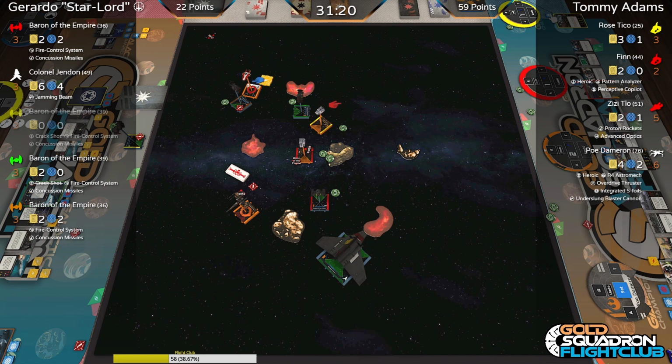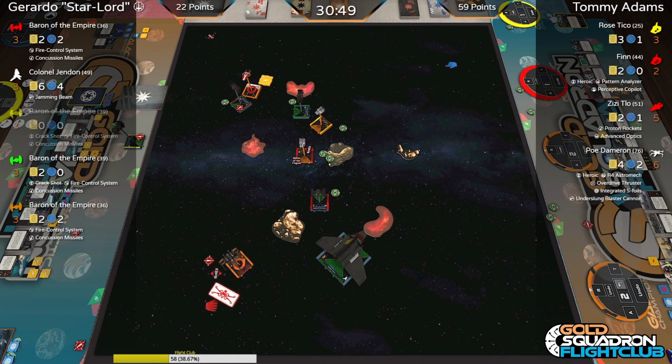Ooh, getting a spicy block off on CZ. So ZZ tried to do a 2-bank right, but Brown getting a barrel in there and just absolutely catching her off guard. But if ZZ is able to get a shot onto red, Baron of the Empire, they might be able to get a focus. See a boost focus maybe from Poe following in Jendon.